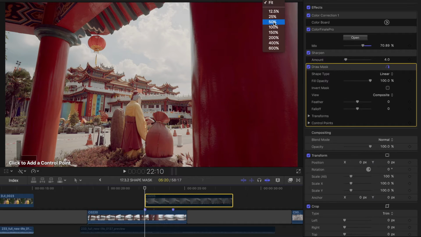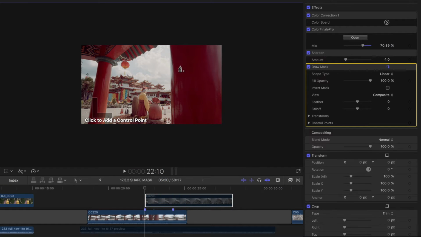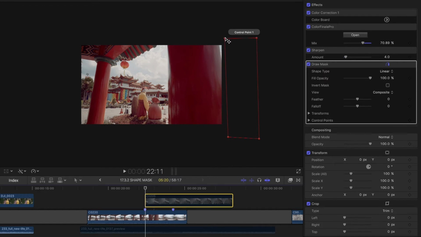The next thing you need to do is you're going to need to reduce the size of the viewing field, and then you're going to add in your clip points. Make sure it's a complete loop like that, and then you need to press on the control points plus, which will make it record the new point.